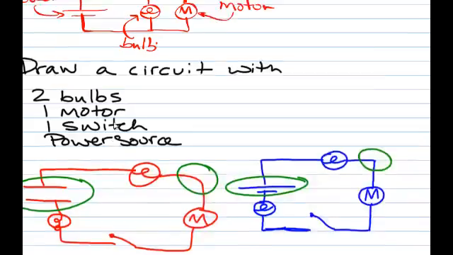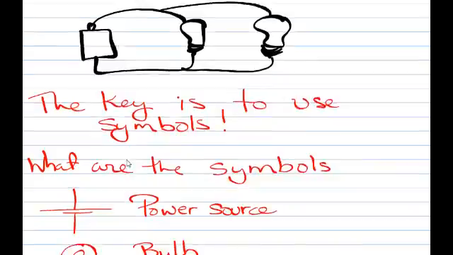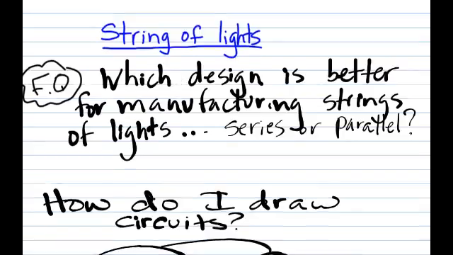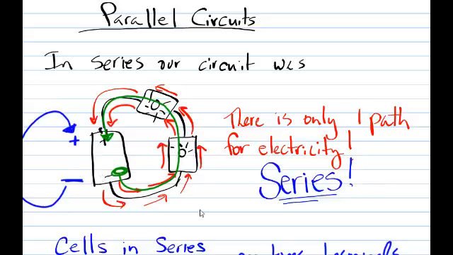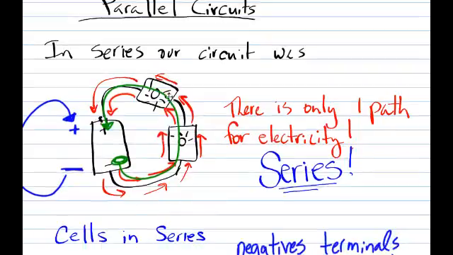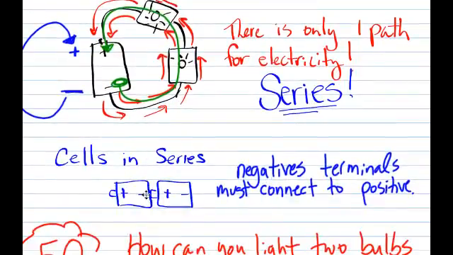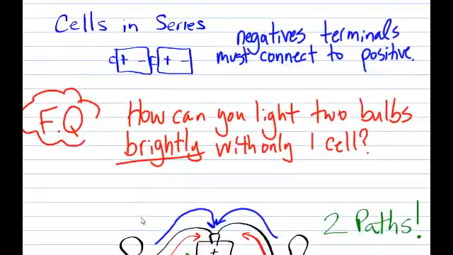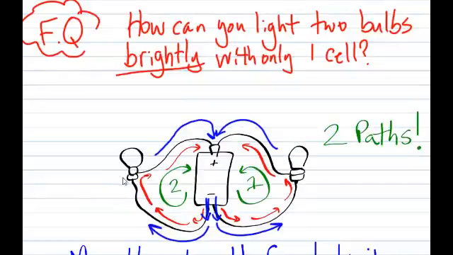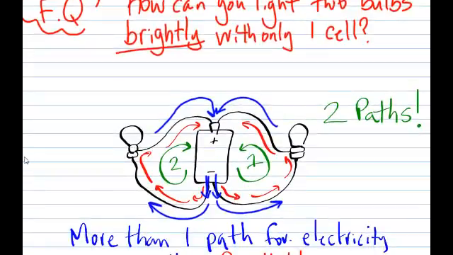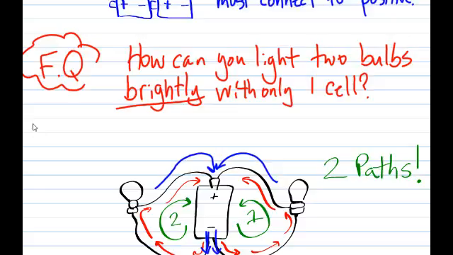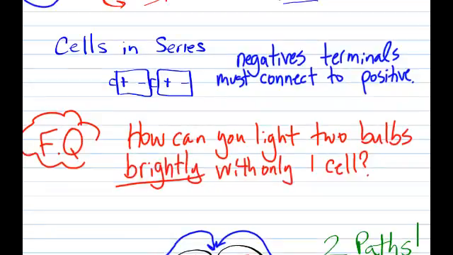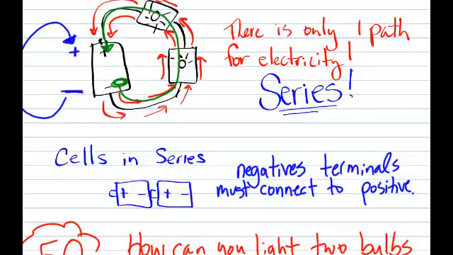All right, so let's jump to what we talked about yesterday. Yesterday we were looking at some circuits. We discovered that the circuit that we have for the string of lights was a series circuit. Okay, so I'm going to jump back to what a series circuit looks like, which is something like this, which is one path for all of the bulbs. And so once one path was broken, what happens to the rest of the bulbs along that path? They all die.